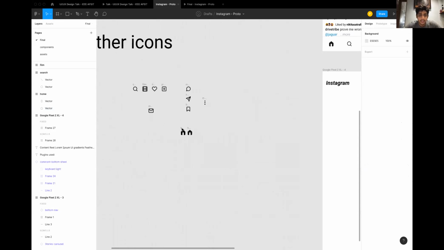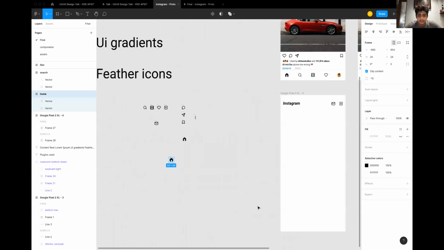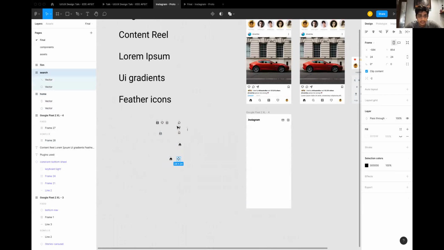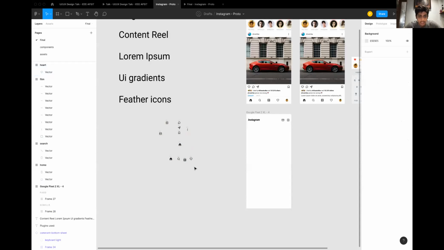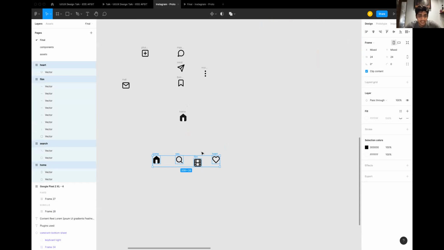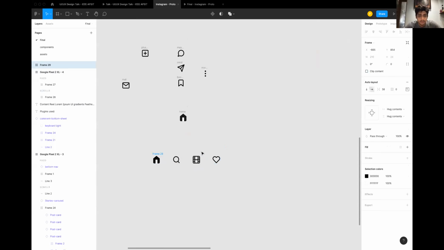So now your home icon is done. What else do you require? You require the search icon. You require the reels icon, require the heart icon. What I'll do is I'll just select them and then press Shift and A. Shift key and A key together. So this is an auto layout that you've entered.